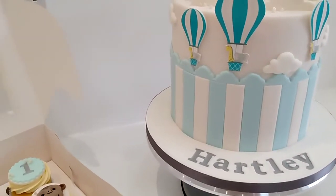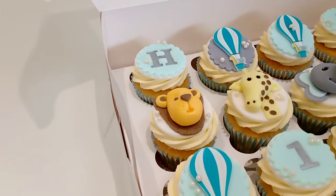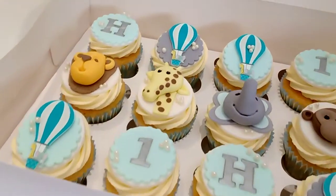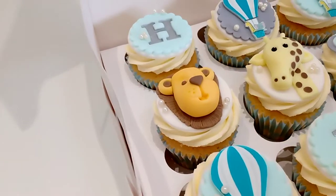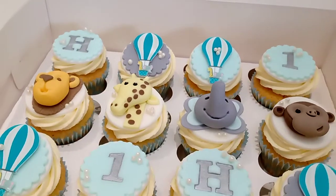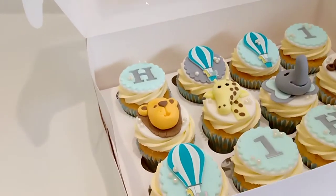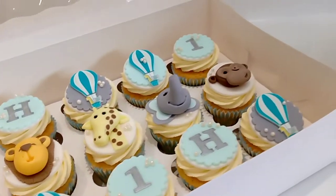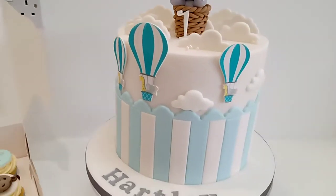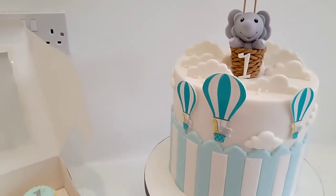This one is a vanilla cake today, matching vanilla cupcakes. My cupcakes I like to core and put jam in the middle, and then topped with a vanilla buttercream. I've added a little bit of melted white chocolate to the buttercream on these. Just find it sets a little bit harder, especially with the sort of heavier toppers, and tastes delicious too. And then my cake is filled with jam and vanilla buttercream and coated with a white chocolate ganache.